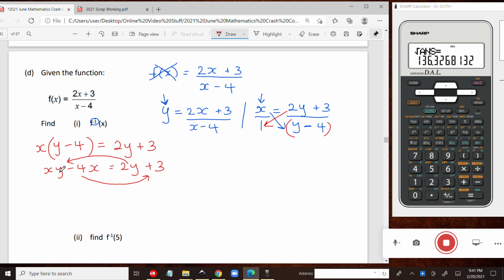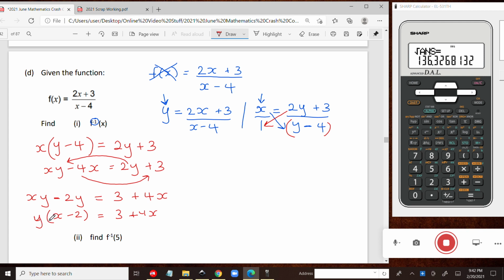So this xy has a y, so he remains where he is. So we end up with xy, throw across positive 2y, we get minus 2y. We have positive 3, throw across minus 4x, we get positive 4x. Now we can't actually minus 2y from xy because he has an x, he doesn't have an x, and they have different combinations of letters. So the only thing we can do is factorize out the y. So if we factorize out the y, we get y(x minus 2) is equal to 3 plus 4x.